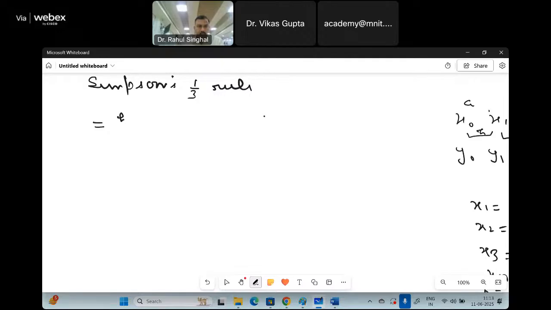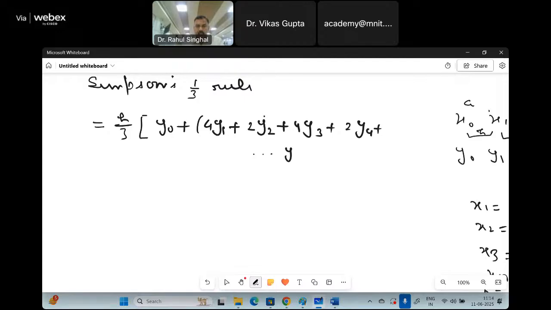Then we have y0 plus 4y1 plus 2y2 plus 4y3 plus 2y4 plus so on up to yn minus 1. Depending on the even and odd, we will be having some multiplication here, and then plus yn. Okay, I'm just placing a star, depending on even and odd.